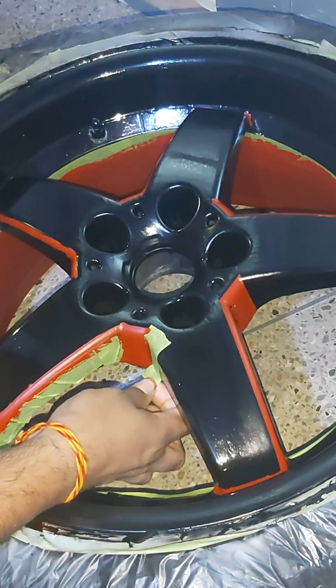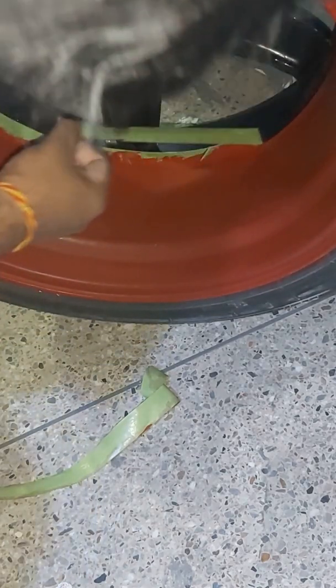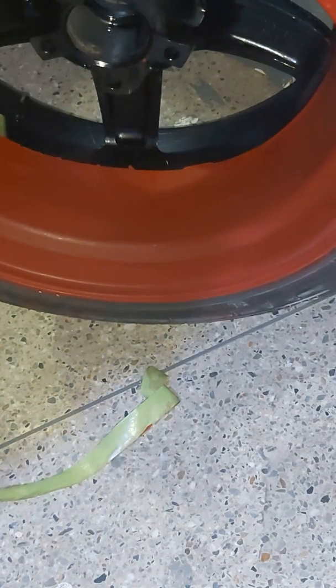Now I must admit I made some mistakes. I had some smudges, I lost some paint in some places, but hopefully by seeing this video you guys could improve upon my method and your wheels would come out much better.